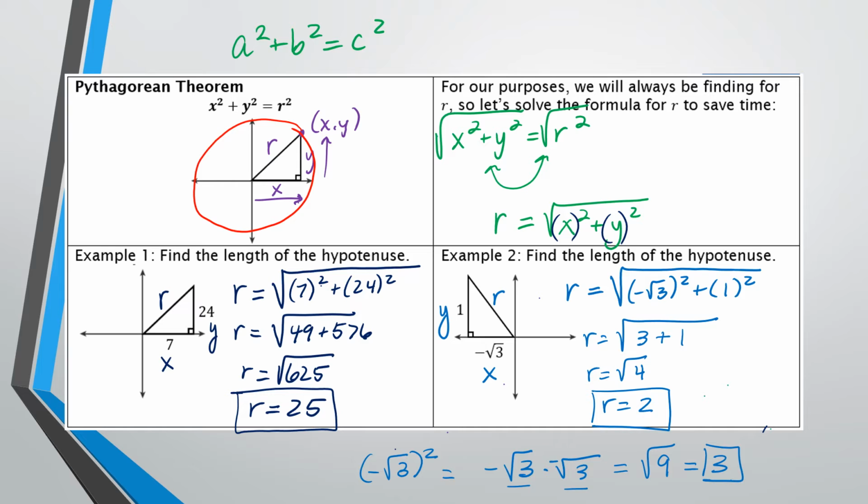One other thing that I want to mention, and you may have noticed, is that I said that the radius is always going to be a length. It's never going to be negative. That's why we didn't need the plus or minus when we solved in the part that's written in green. So when you find your radius or your hypotenuse, even if your x or your y are negative, your radius, the r that you're solving for, will always be a positive answer.